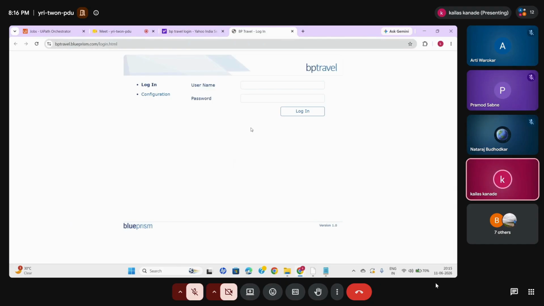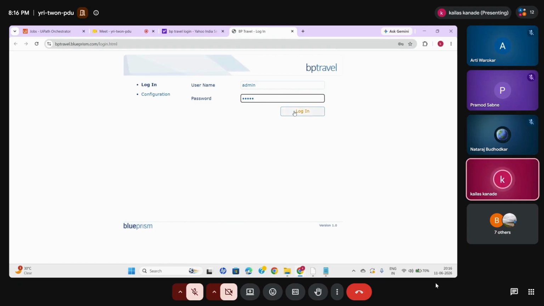Okay, so this is my application. Here I'm going to enter the username, and here I'm going to put the password. So first time, after launching this application, I need to check whether this username is present or not, this password is present or not, this configuration button is available or not. These are nothing but assertions.